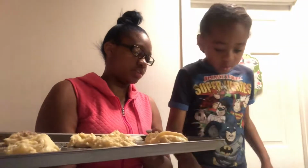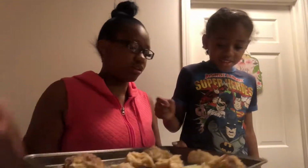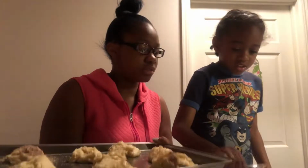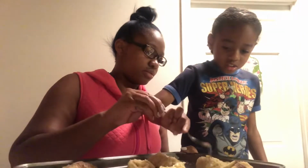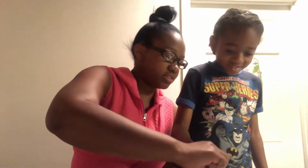Mom, can I do it? Get a little bit on the spoon and then sprinkle it. You don't need that much. Make sure you sprinkle it all the way around. Come on, don't spill it. All the way around. Alright, give me some more. Not a whole lot. That's too much.